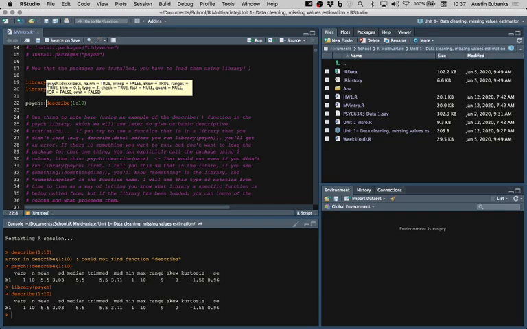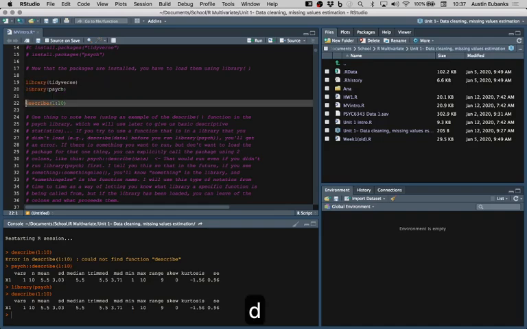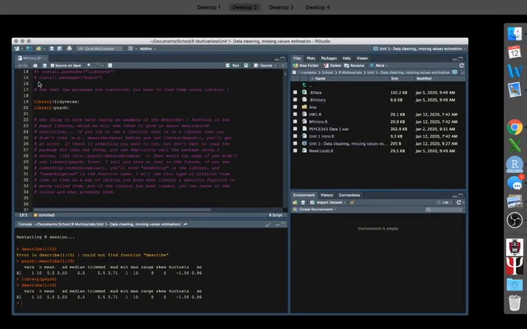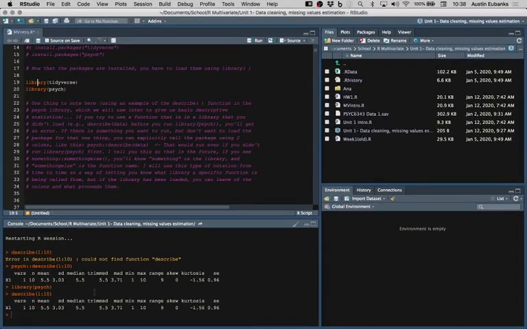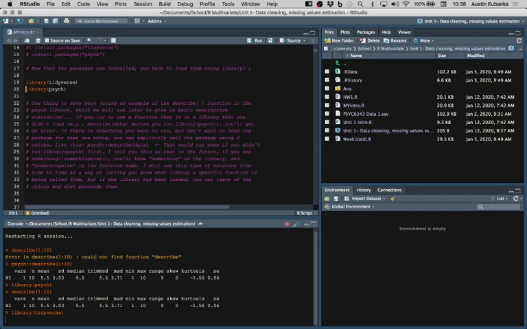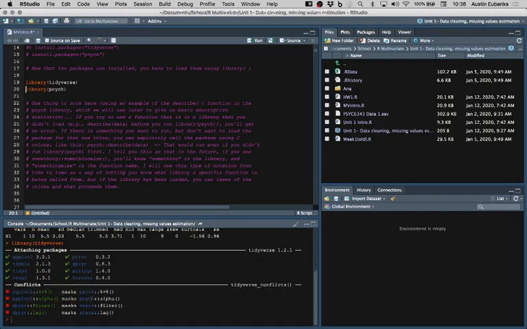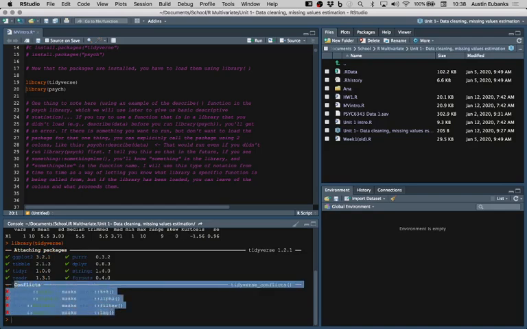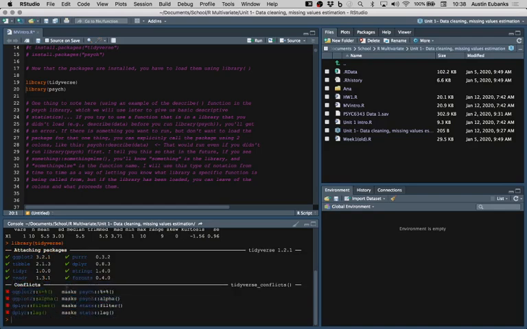I'll also use these explicit calls if I'm running just one function from a library, and I'm only running it once or whatever. Then I don't want to load the entire library and have it loaded throughout the script. I'll just call it in that one instance where I actually need it. Part of the reason for that is when you do load libraries, you have to be sure to pay attention to what these messages down here will tell you, because here it has some conflicts and it'll tell you when things are being masked.